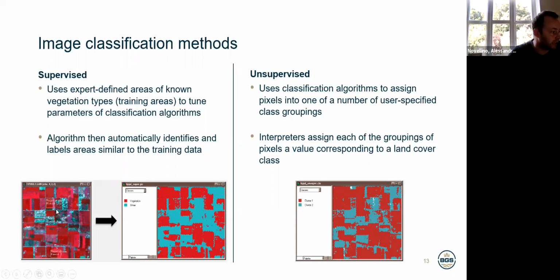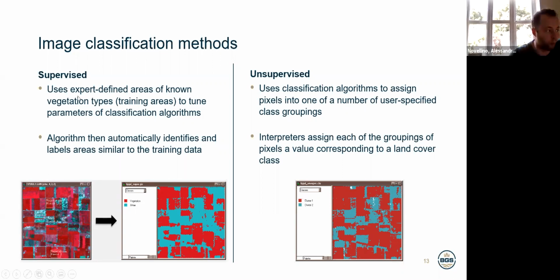So you could see here, we give a vegetation field 1, vegetation field 2, 3, and then we do a classification. Unsupervised, instead, essentially automatically classifies the pixels to a user-specified class. So we can, for example, say, okay, find 3 classes, and automatically it will find the classes, based of course on spectral information. Then, once we have these clusters, we give a label to them, but we don't interact in providing training sites.